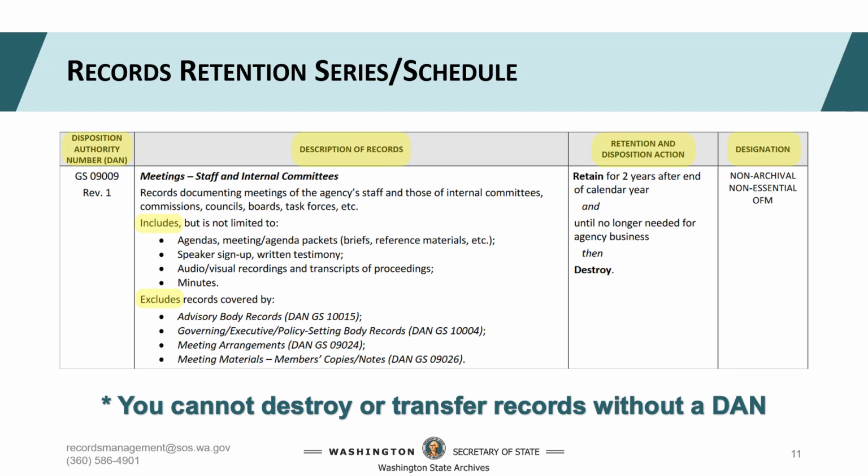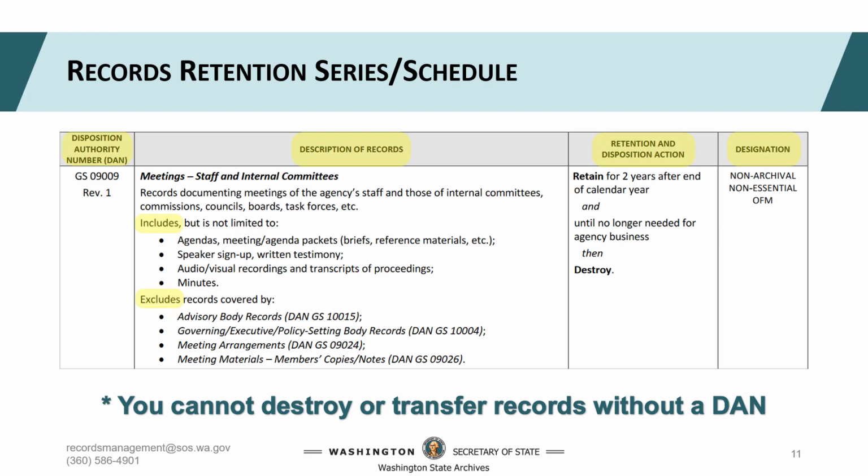Keep in mind, your record may still fall under that DAN if it matches the description but isn't specifically identified in the included list. This happens a lot because different agencies call the same document or file by a different name. Thankfully, record series are functional and not subject or department dependent, so they include as many applicable records as possible. This record series covers records about the agency operating on behalf of itself, placing it in the realm of CORE and the State General Schedule.